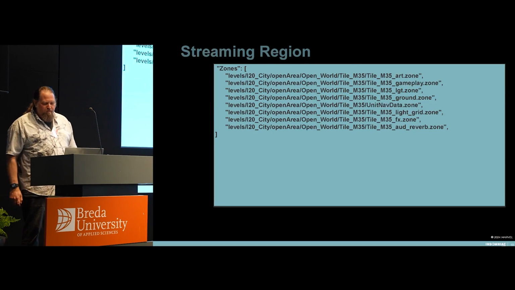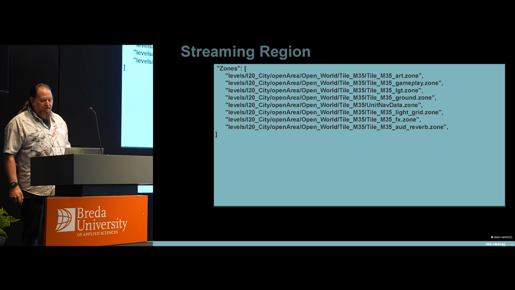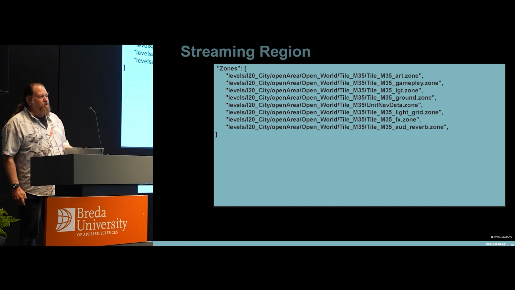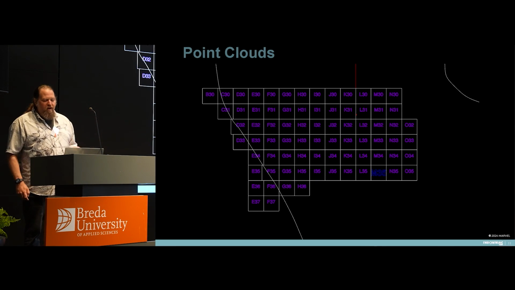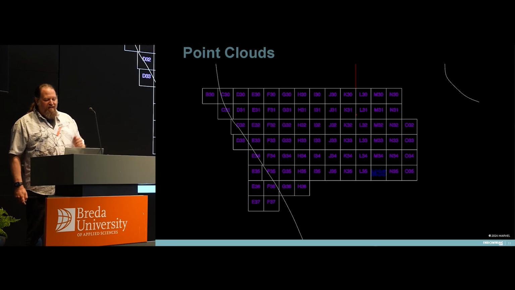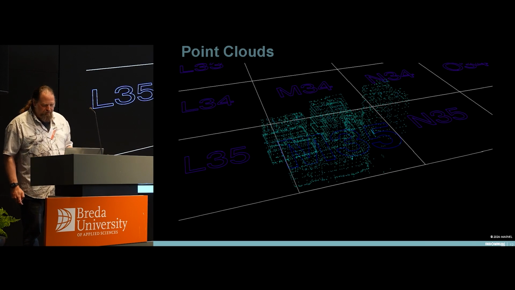This JSON snippet represents a streaming region for a single tile. Each streaming tile region contains references to the zones, prefabs, volumes, markup, and gameplay relevant to that streaming region. In order to analyze and modify open world game content, I wrote a pipeline to import game data from our proprietary engine and level editor into Houdini.